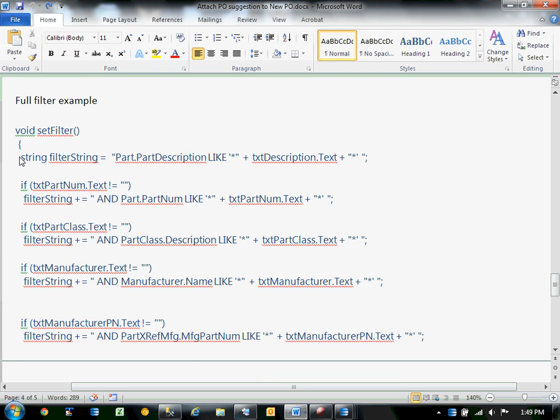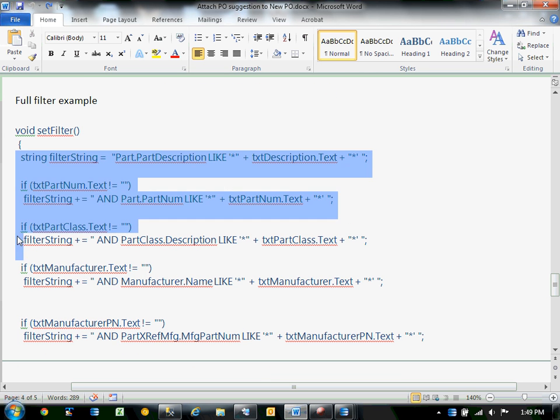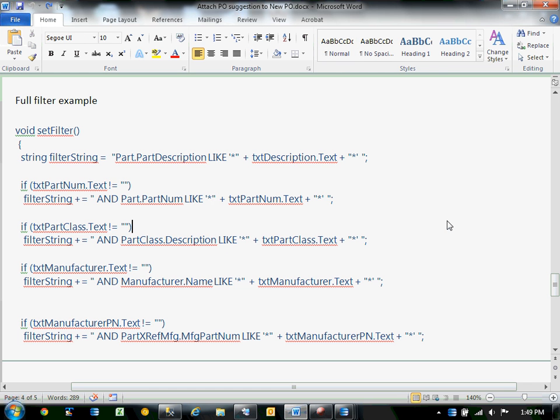So when I have this in production, I have the part description, part number, part class description, manufacturer name, manufacturer part number as multiple places to start putting in values. And if you start typing in any of them, they all start filtering down.